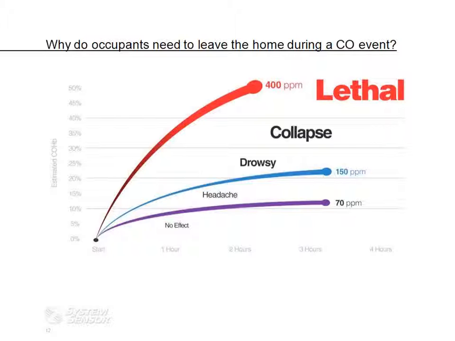And so if people are feeling ill, multiple people are feeling ill, the natural inclination is to lie down and sleep it off, take a nap, when really what they need to do is get out of the house. And so by having CO detection within a home, people can take the appropriate action and save lives.